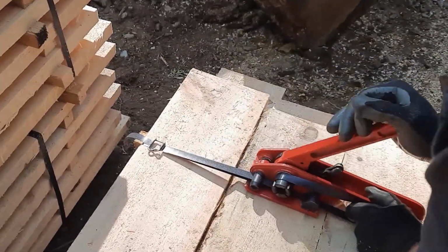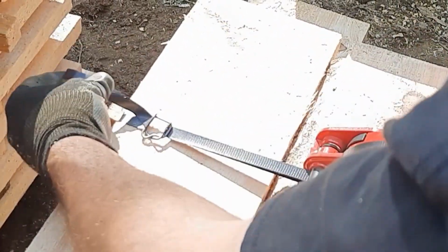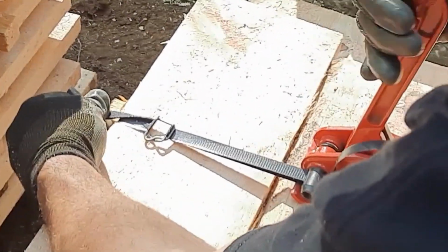And so I watch it as I go. And then if you can see that the strapping's actually pulling through the other side and it's starting to pull off to the side, I'll come over here and I'll hold it so it stops doing that, because otherwise it could slide off the end of the buckle.